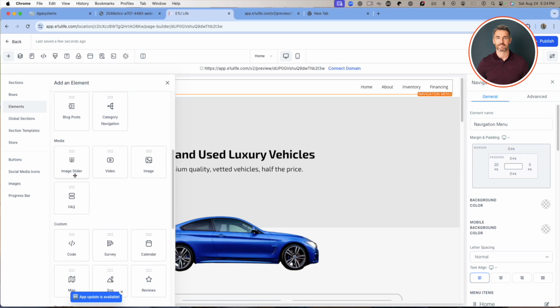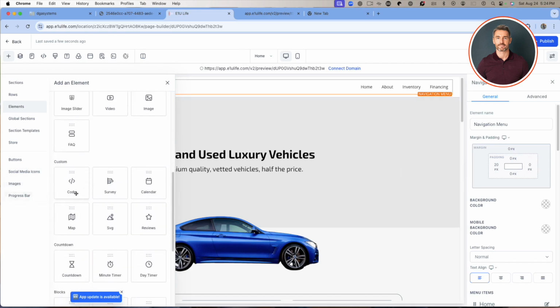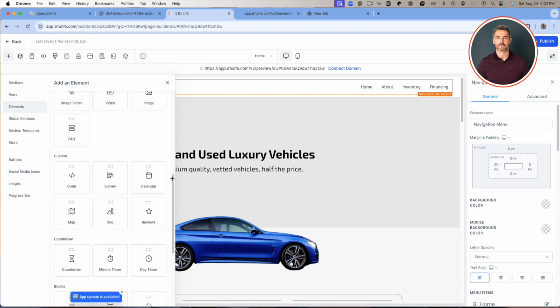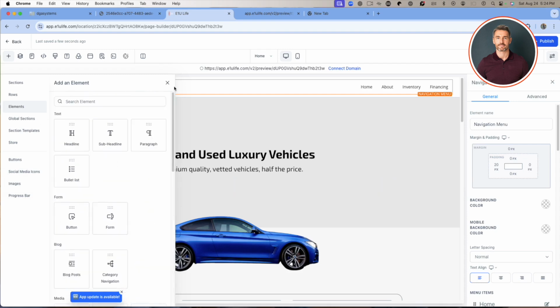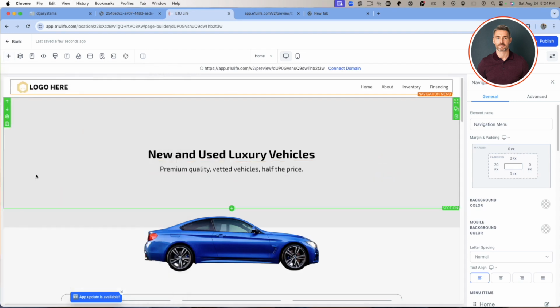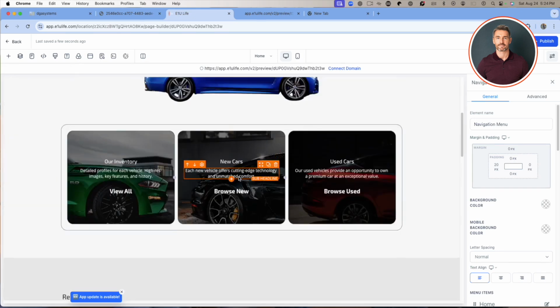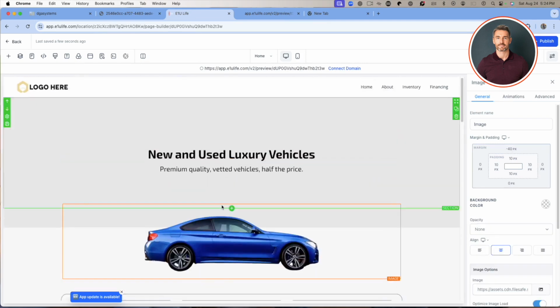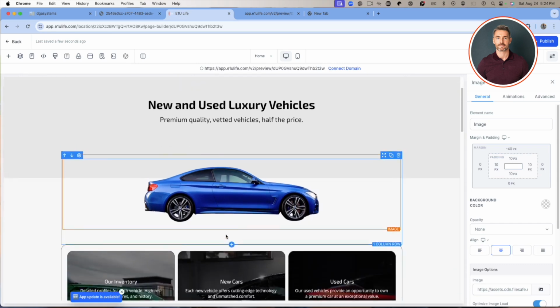Image slider, so since this is the automobile page, if I want to add a slider, I can do it and just upload images and they would all just slide across. FAQs, custom HTML coding, surveys, calendars. There's a lot you could do on this left margin. But for now, we're not adding any of that. I can just show you that whenever we look at building a page from scratch. But as we look at this, it's got a lot of cool stuff already. I like this, but I wonder, would it be better with a slider? I don't know if it will be. I'm just saying, would it be better?